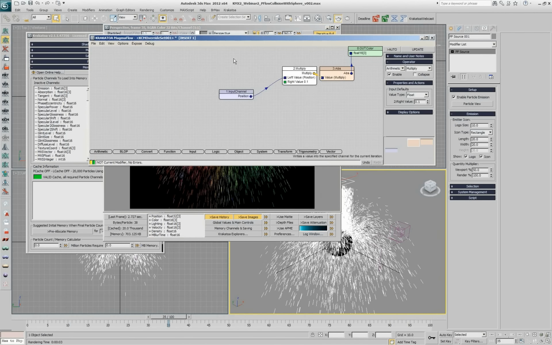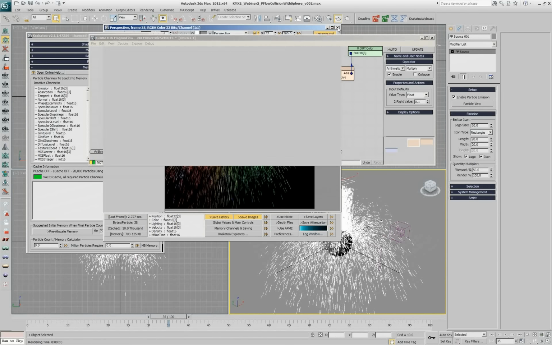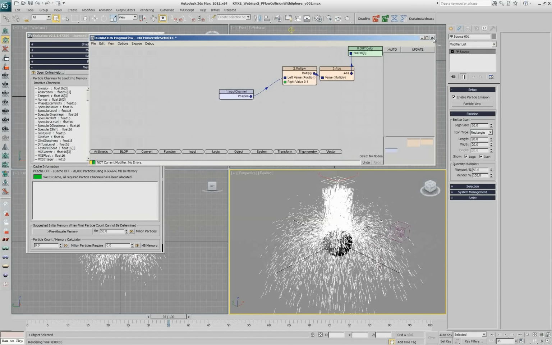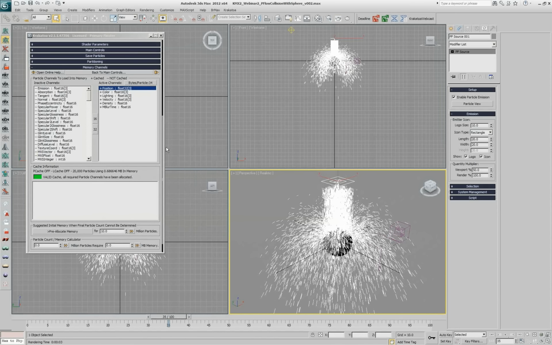So the global overrides affect the complete scene. All the particles get loaded into memory and then get processed through those magmas before they get rendered. So it's a good way to affect most of the channels that are relevant to rendering. You cannot affect channels that are not relevant to rendering. So it makes sense to set the color, the emission, the absorption, things like that. You can change positions, obviously, read position and modify it and output this position. If the channel is listed on the list of active channels for rendering, then you can modify it with a global override.